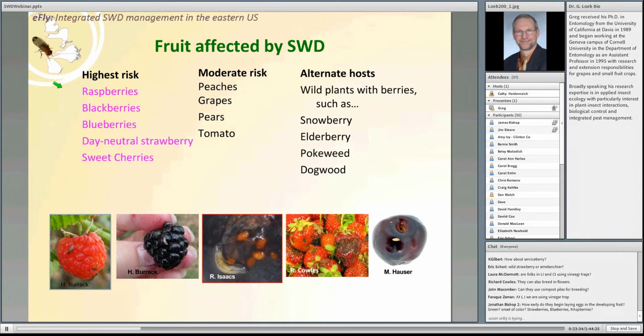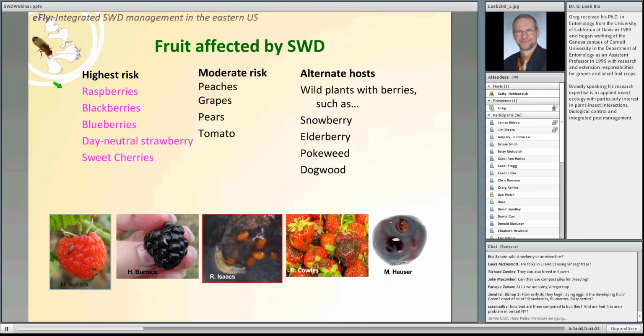Some work out of California, some researchers out there have indicated that if the grapes are in good shape and intact, spotted-wing is not as likely to try to lay eggs in it, and it's not as preferred a host. East Coast situation, our weather is different, our conditions are likely to be different, so I think it's an open question on the risk of grapes, and I think that's something we're going to have to look at, as well as some of these other crops. We're just going to take some time to figure this out.